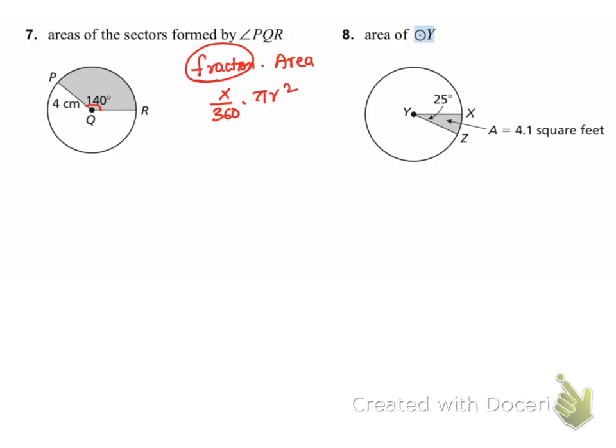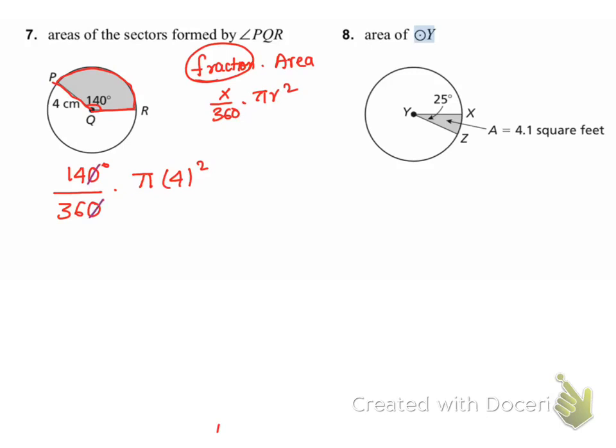So in this case, for our sector area, they want us to find the shaded one, this one, and I have to have the fraction here, 140 degrees at the center, over 360 times pi r square. That's the area. R is what? 4. And after that, it's all about, if you want to cross cancel, but if you directly want to use the calculator, you can do it. Go ahead. I'll show you the calculation too. So I'm just going to cross cancel.